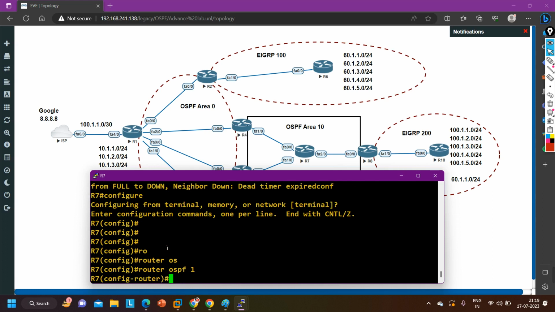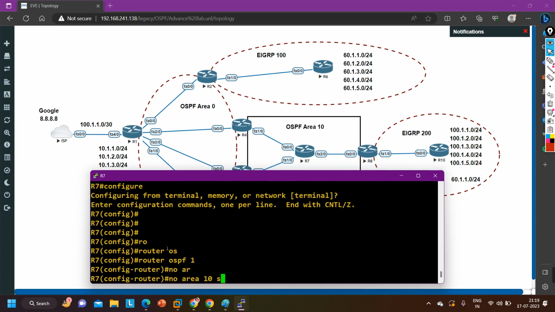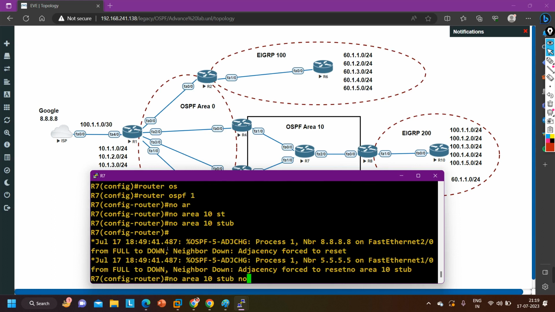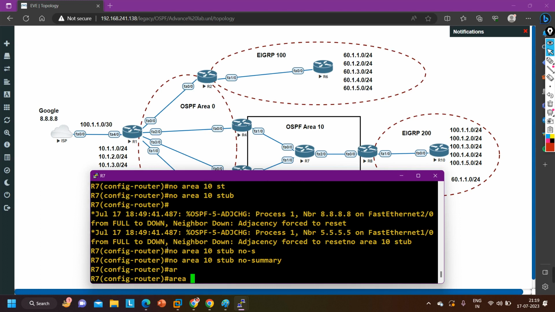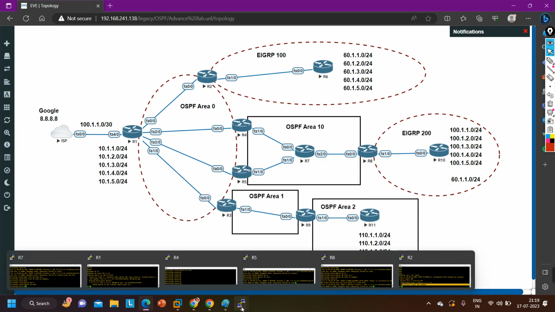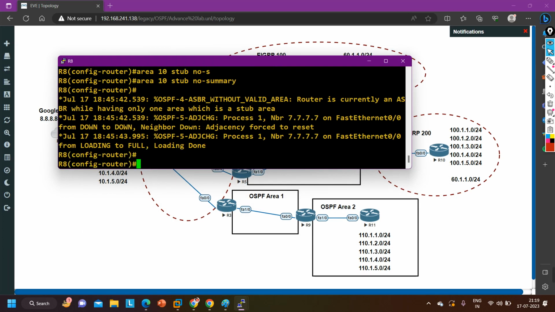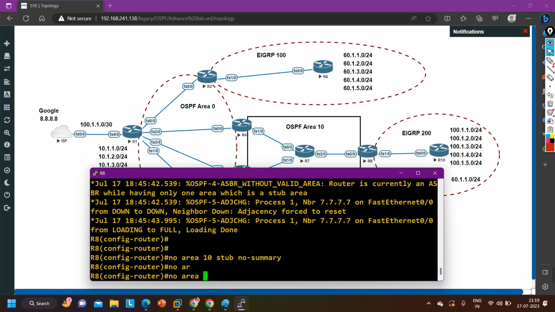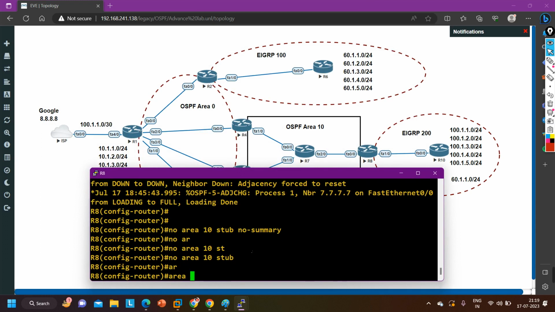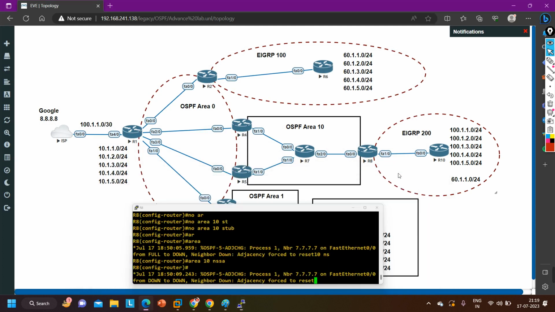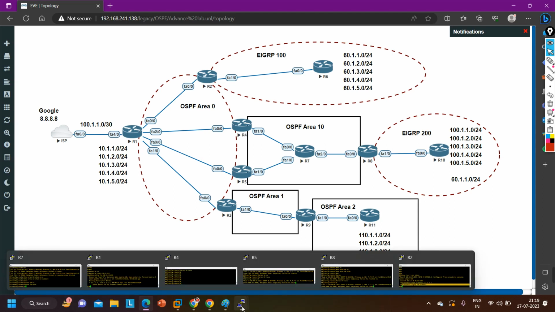Router ospf 1, no area 10 stub no summary as well, and area 10 NSSA this time. Now router number 8. On router number 8 also I am going to remove this command, say no area 10 stub and say area 10 NSSA. Soon OSPF neighborship will come up here, just wait for some time.